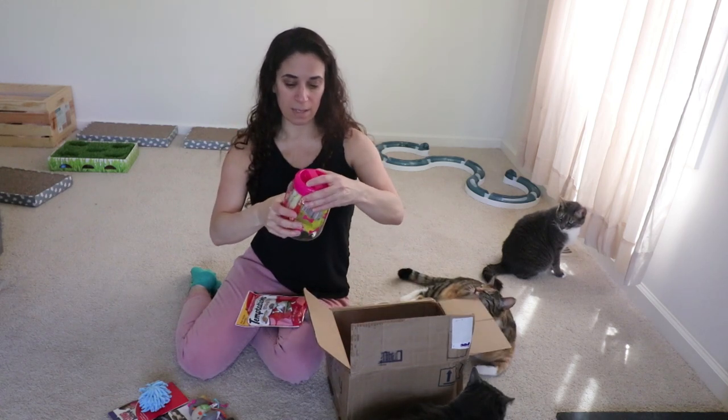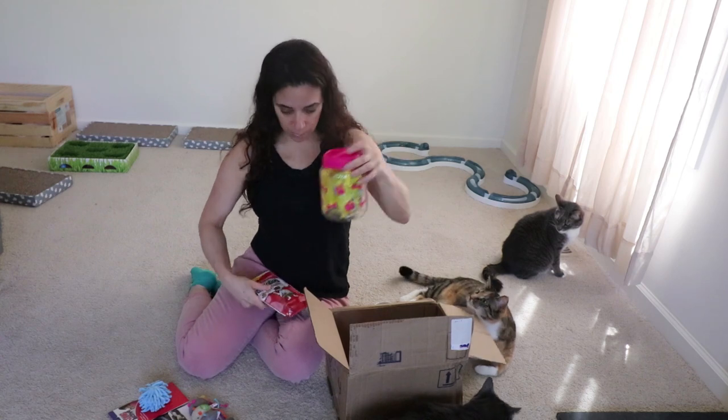Delicious treats. Who can resist? With a really cool container, I love this container because sometimes the treats go bad. If you don't zip the thing good enough, then they're stale. So this will really help. And then two more bags of treats.